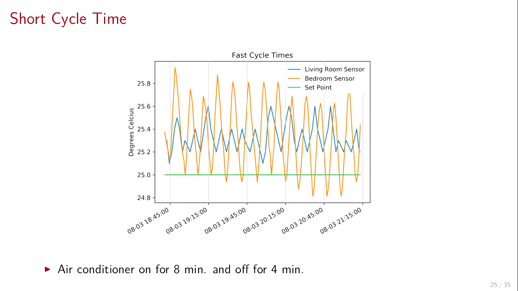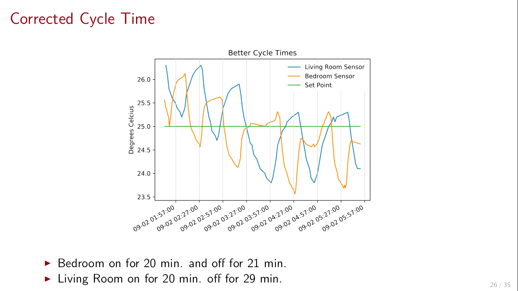So to fix this, I introduced a concept to the Home Assistant heat controller and now generic thermostat called min cycle time, which is a config flag that lets you specify amount of time to wait. And I set it to 20 minutes, and now it's waiting exactly 20 minutes for both the bedroom and the living room. And you can see this adjusted curve, which is really ugly looking. And I think there's missing data somewhere, but it fixed the problem with the inefficiency in the aircon.